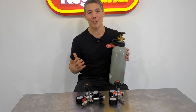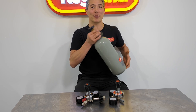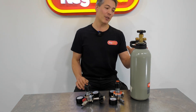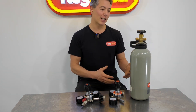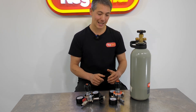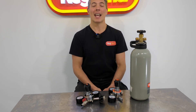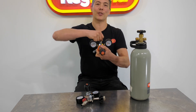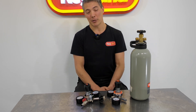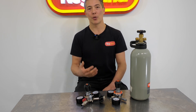These large cylinders basically don't have their valve taken out for 10 years at a time, so any contamination just sits there. But if you're a home brewer with a small cylinder, you probably sometimes put it sideways or even upside down in the back of a car. Because we're using these small cylinders, the chance of contamination coming out through the cylinder into the regulator is way higher. Home brewers also connect to overly full beer kegs, and some people without check valves in place pull the pressure release valve and suck liquid back up into the regulator. Some people also keep regulators in fridges in a high moisture environment, and moisture getting into brass can cause contamination.